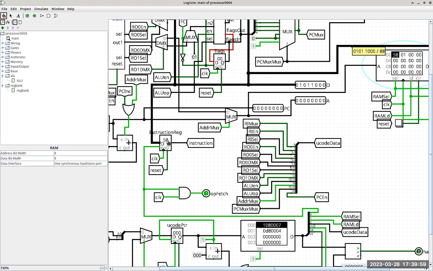The falling edge doesn't do anything with the rest of the processor. The only register that is sensitive to the falling edge is the microcode pointer. In this case, the microcode pointer would only increment to the next location, which is 001 in ROM. So we should see these three digits change to 001, and then location one would be highlighted because that's the next location. All right, so Control T, like so.